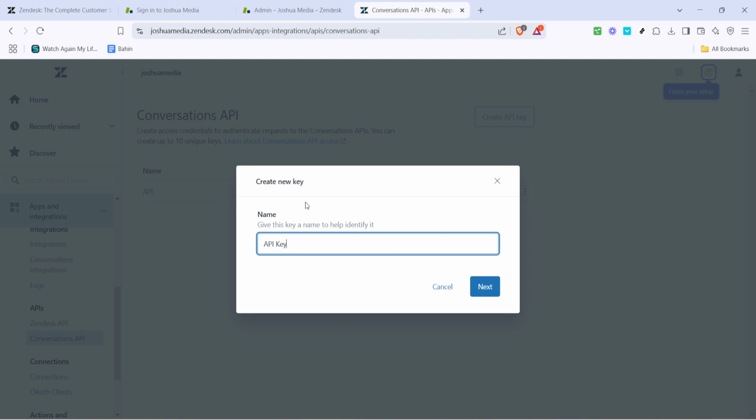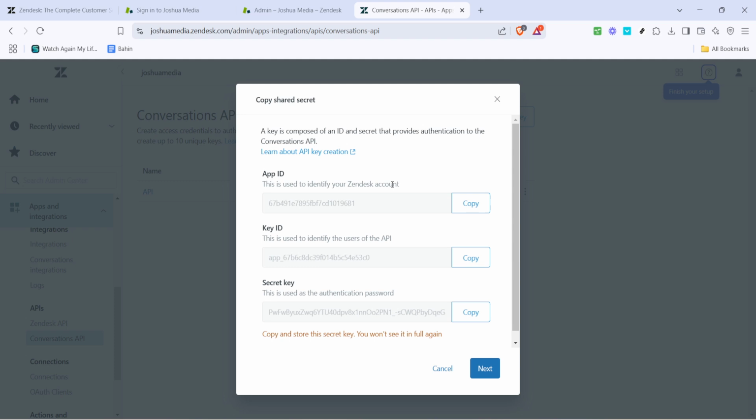This step is crucial because after you click through, you'll be presented with the ID for your API token. This ID is what allows you to integrate Zendesk functionalities into other applications seamlessly. To do so, you'll need to copy this ID carefully. Make sure not to share this ID freely, as it's a sensitive piece of information that grants access to your Zendesk data.